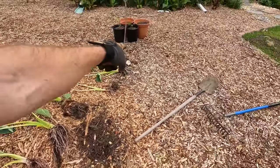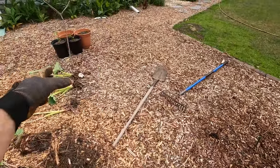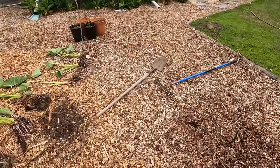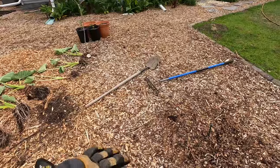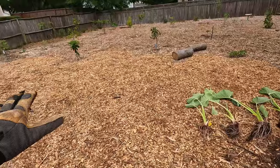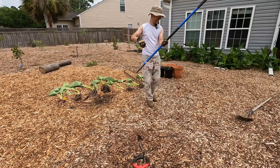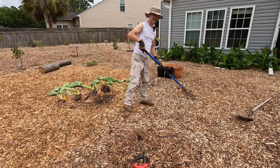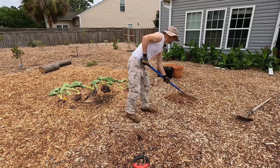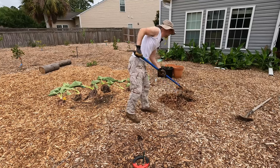So what I've done is just kind of drawn a little rectangular area from where the fig was to where the loquat is. And I'm just gonna fill in this whole area right here with the taro. What I want it to be is just kind of filling everything in, because we've got a lot to fill in over here. All right, so go ahead and toss this stuff around. This is just gonna be kind of, you know, break away the chips, dig a little hole. That's pretty much all there is to it. Lots of raking of chips.